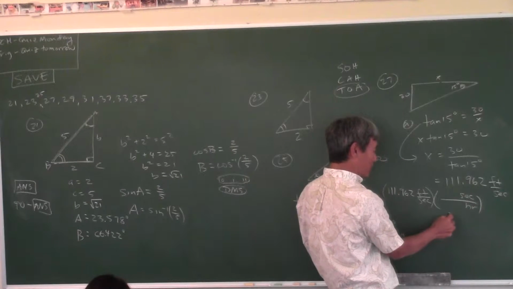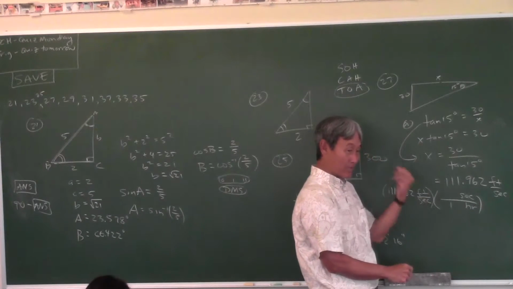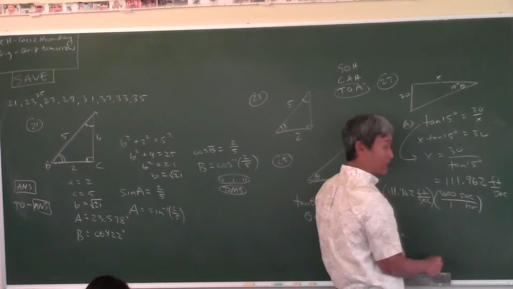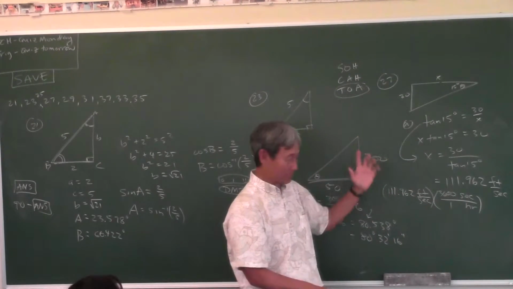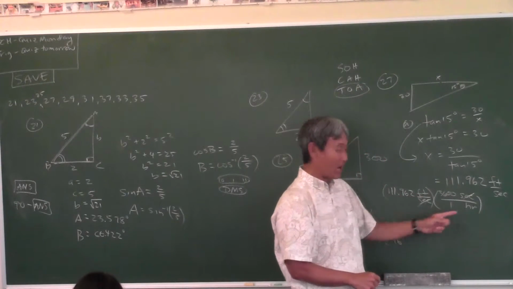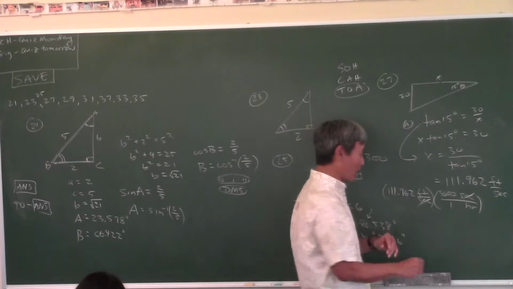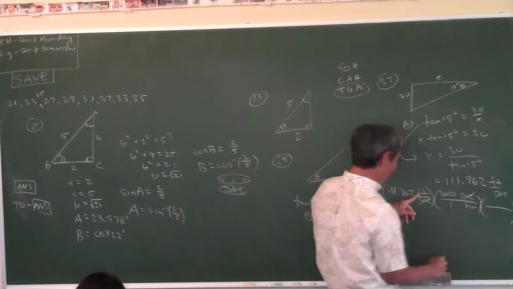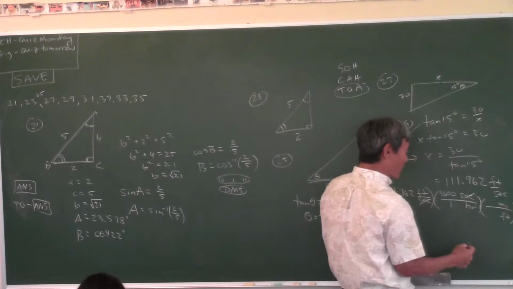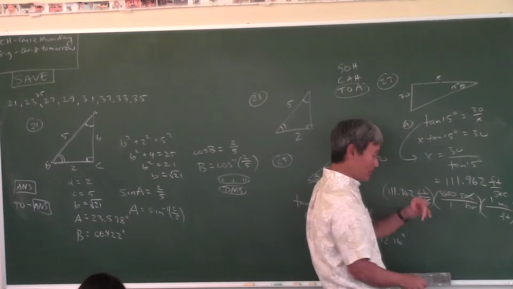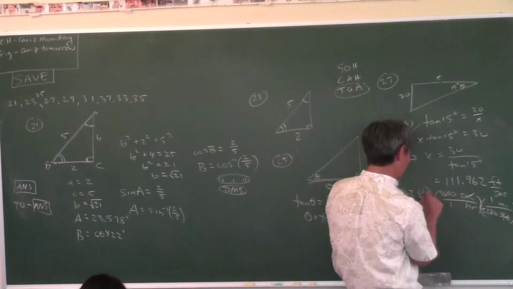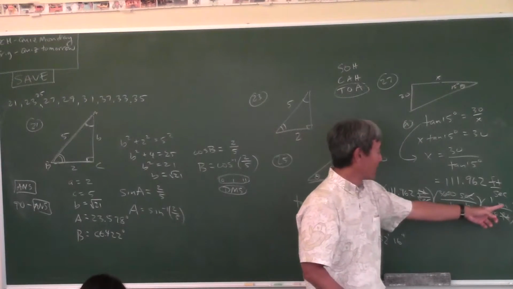And then what do we know? 1 hour is how many seconds? You guys told me yesterday. 3,600 seconds. And if you're taking physics, this will help you. See, seconds cancel out. Now we have feet per hour, but they want miles per hour. So to get rid of feet, put feet on the bottom and miles on the top. We know that 1 mile is equal to 5,280 feet. The feet cancel, and all you're left with is miles per hour.